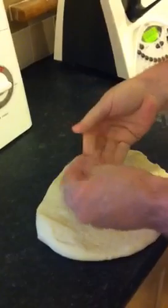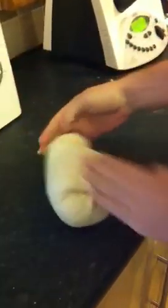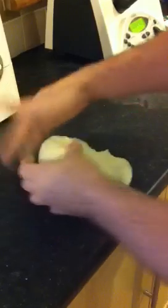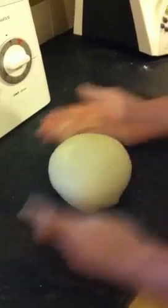And what we're going to do now is we're going to knock it back. And this means to take all the air out of the dough. Now we simply just take all the air out of the dough, and we reform that lovely dough ball shape we had. And what we're doing here is we're folding in the open areas. Again, no flour needed. We're just tucking its bottom in on itself each time. And there we have a nice ball of dough.